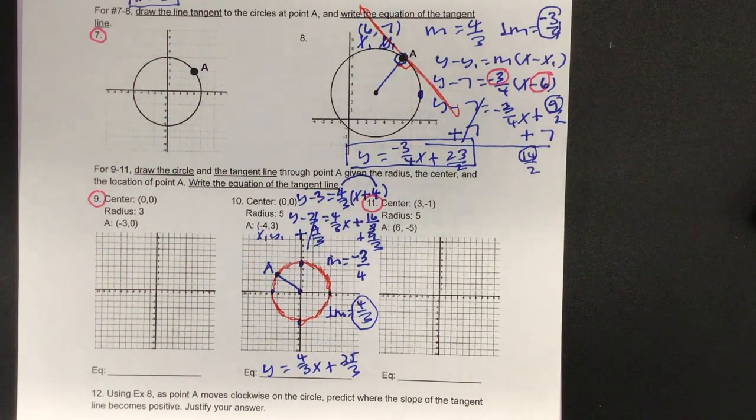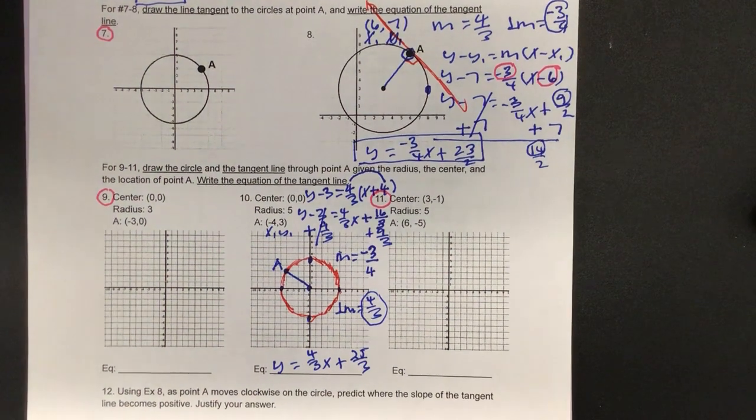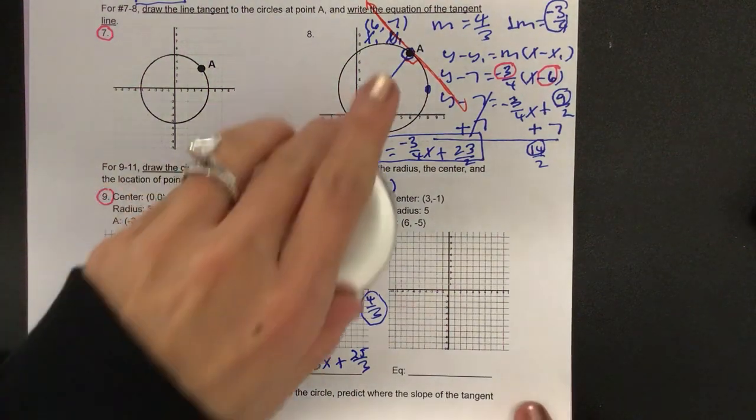Okay, we'll go ahead and read yours. As the tangent line moves down the circle, the line becomes more and more positive as it gets closer to (8, 3). As it gets close to (8, 3), it becomes more of a vertical line. Yeah. Okay? All right. So I'm going to remodel.